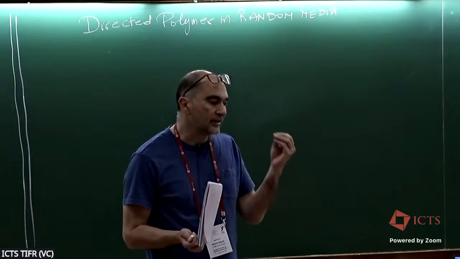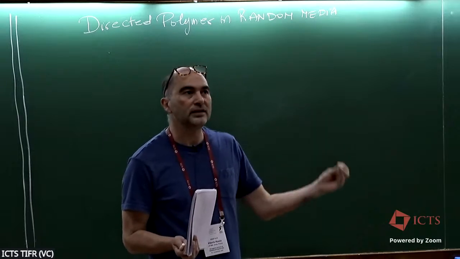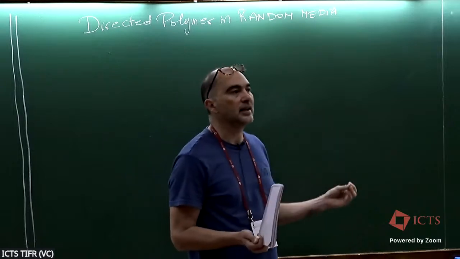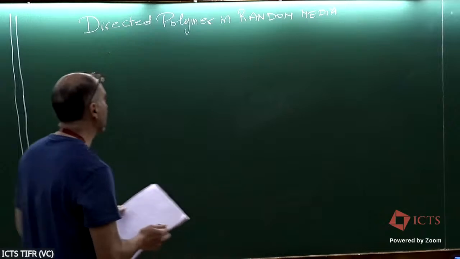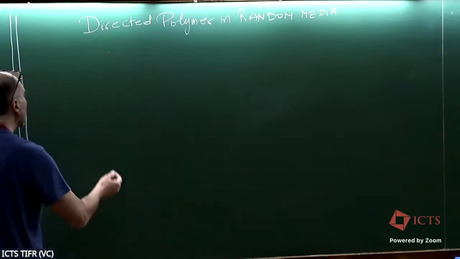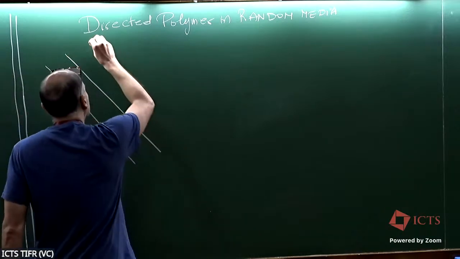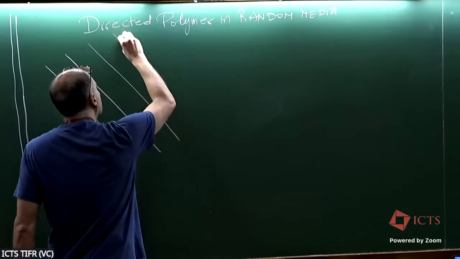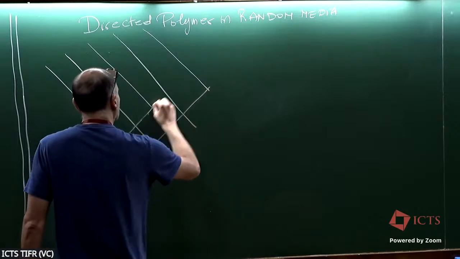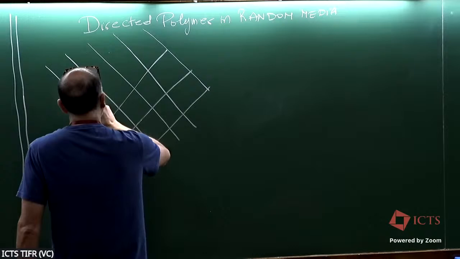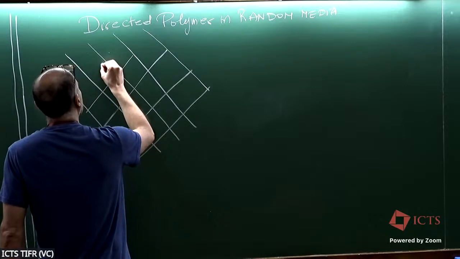And the idea is that this algorithm is the same algorithm that you use in Google Maps when you find your itinerary. Dijkstra's algorithm is the algorithm that you use in order to optimize your path. And what I will show today is that this polymer is a path. So let me draw the model on the discrete lattice. And then in the second part, we will start the continuum version of the model. Okay? So here I do things like this. This is the difficult part. So let me do this, like this.